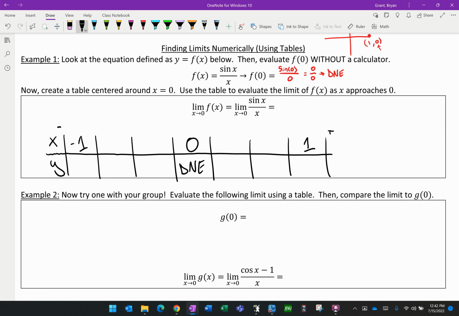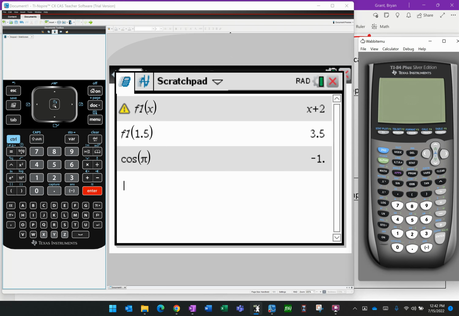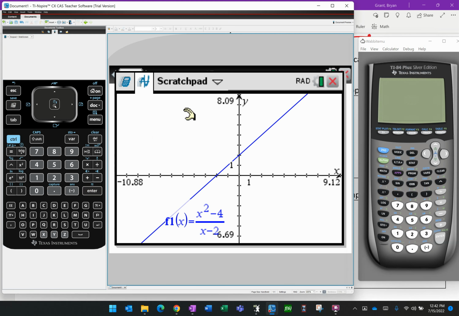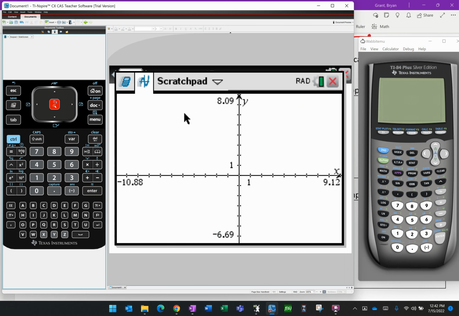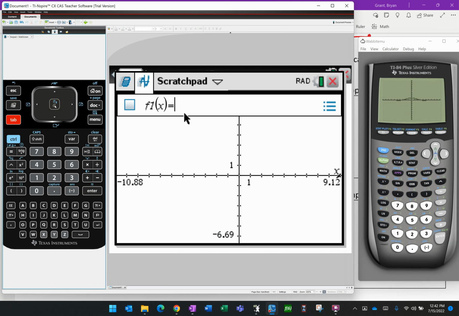Now, I mentioned that we can do this with our tables here, so we're going to go ahead and get that rocking and rolling. I'm going to clear everything out of my graphing screen, delete 1, 2, 3, and I'm going to go ahead and get my 84 rocking and rolling. We'll clear this guy out. We need a fraction, good practice for you. So we have sine of x, close your parentheses, over x. I'm going to graph this. And then we'll do the same thing here. So, by the way, a shortcut to get up to the entry edit screen for the Inspires, you can just hit Tab.